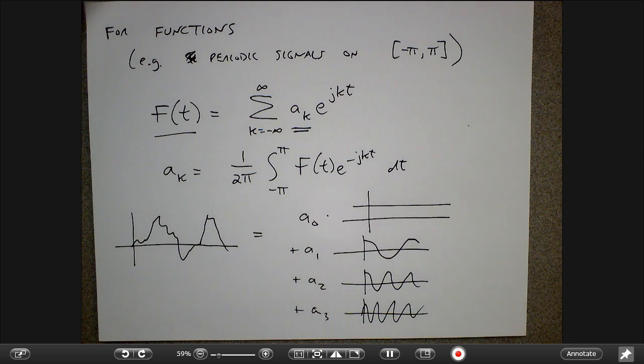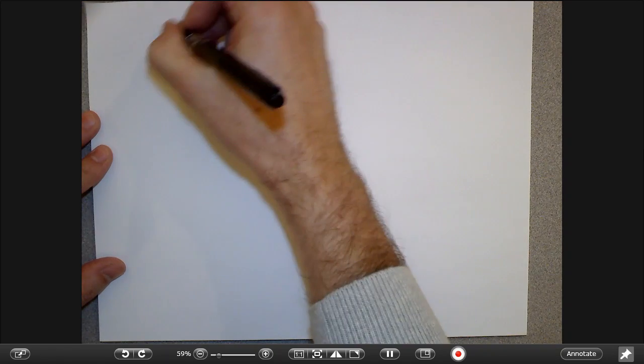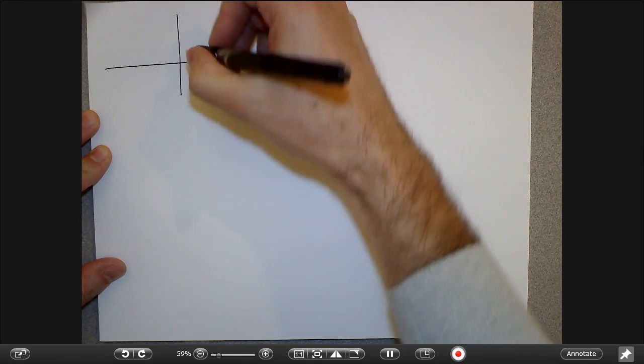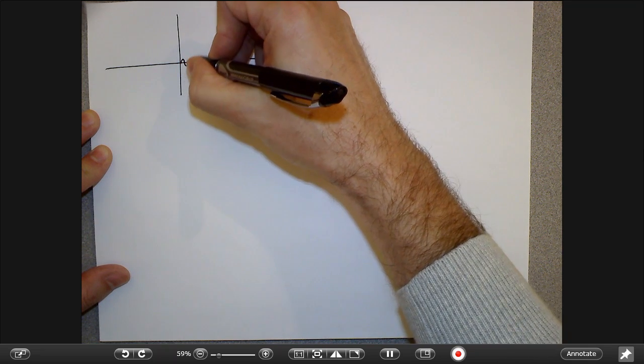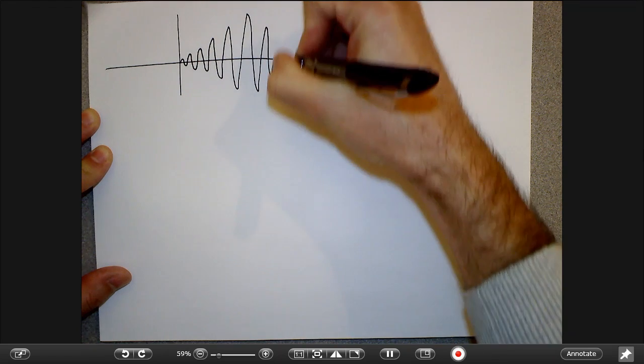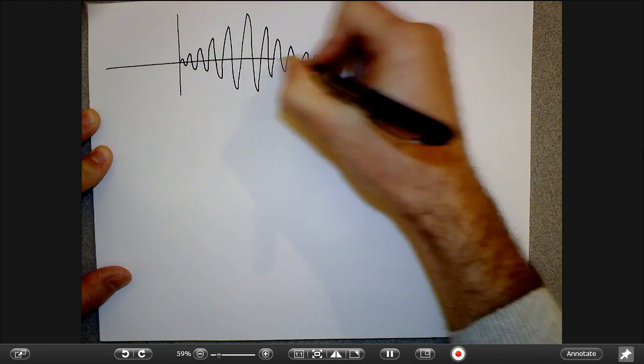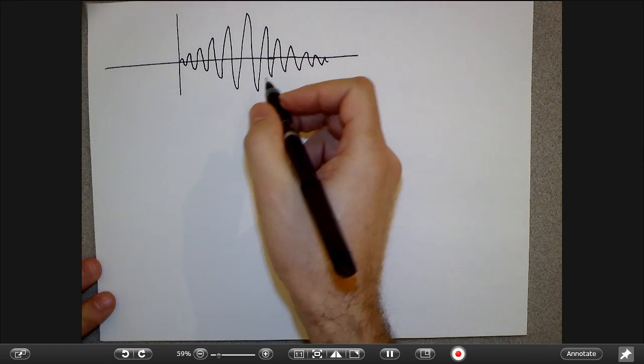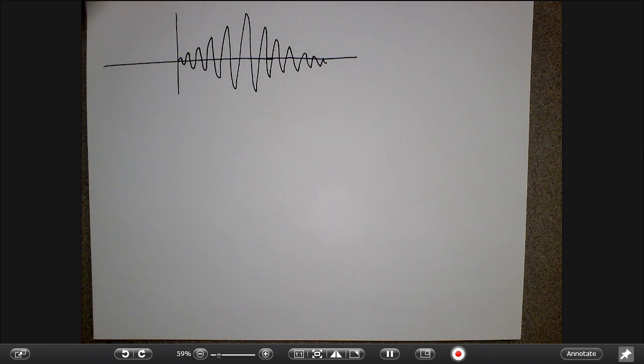So what I want to just mention today is that there are other ways of talking about signals that are as useful as the Fourier transform, and in fact even more useful in the sense that the Fourier transform is not good at some things, right? So for example, if I were to look at a signal like this, suppose I have a signal where, and I'm going to see if I can draw this. So this is kind of like an AM signal in some sense, right?